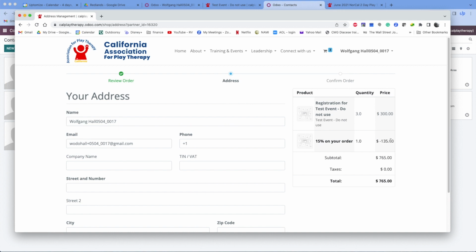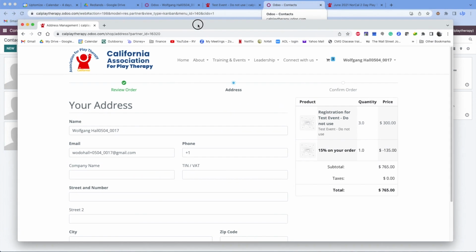That is minus 135, which gets this to a total of 765 because I have 135 per ticket times... so it's 3 times 300 is 900 minus 135 is 765. So it worked. The thing to show is where discounts are handled.